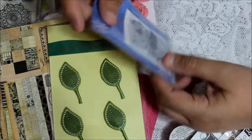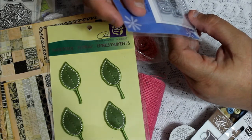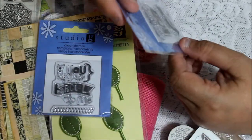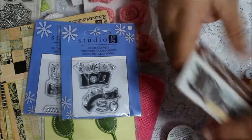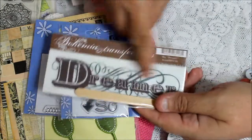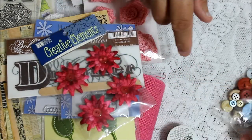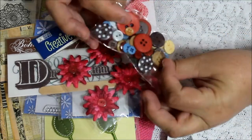Another stamp set — it says 'You're something special to me.' It's a little late, I'm not seeing it clearly; when I take it out of the package I'll see it better. This one says 'Thinking of You' and 'Miss You.' This one says 'Dreamer' — that's a rub-on. How pretty are these little flowers! Creative elements, nice shade, nice and bright. Oh, got buttons! Look at how pretty!